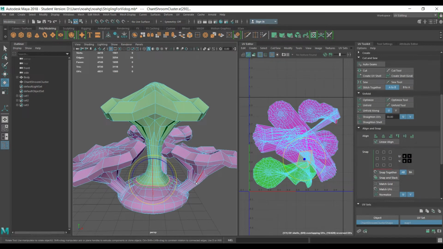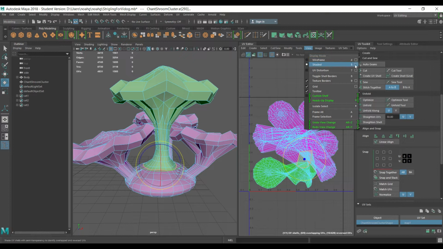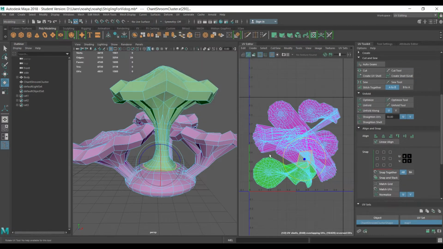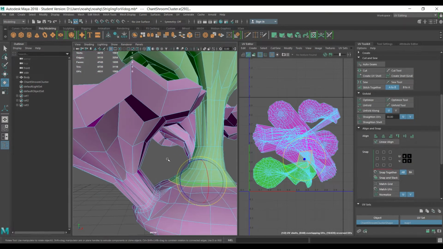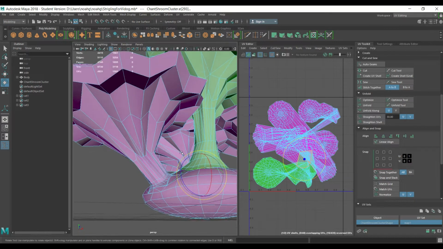And if you want this colored option to where you can see the different types of UVs based on colors, you go over to View, Shaded, hit that box, and then you click on Multicolor, and then you can close. And so now what we're going to do is just select edges anywhere that we think a cut should be, and then we will cut them here, and then I will pick it up back when we get there.